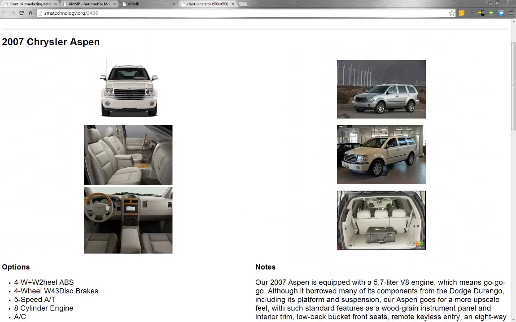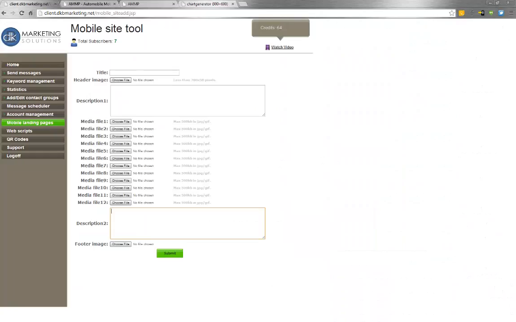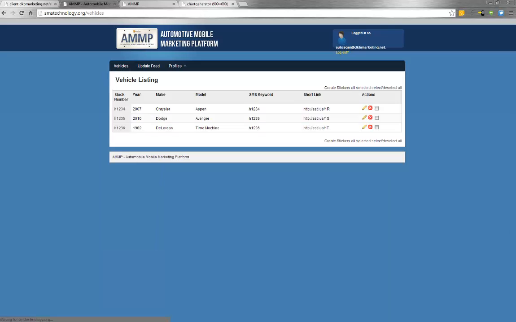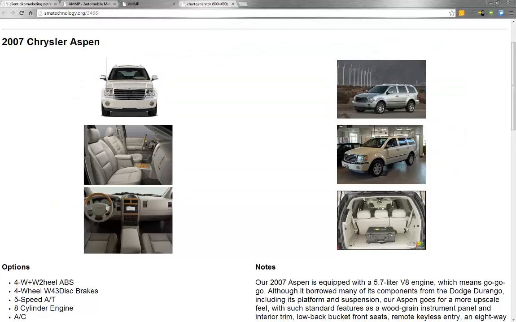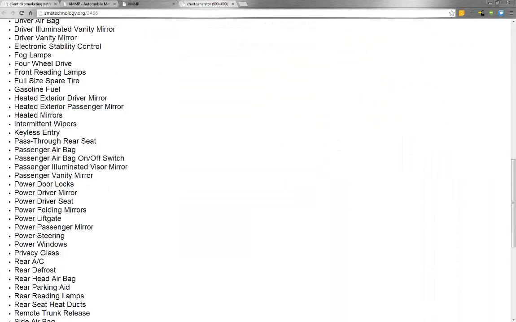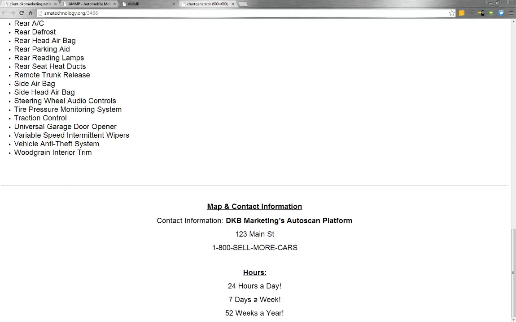Now you can see here we only have 6 in here, whereas over here you can have up to 12. It also depends on how many images are coming in through here with the CSV file that's being uploaded. The system will create as many images as are in the CSV file, so don't worry about this limiting you to only 6 images for the vehicle. And then we have more content down here, such as our information. We have our map and contact information, the 1-800 numbers, and our hours of operation.